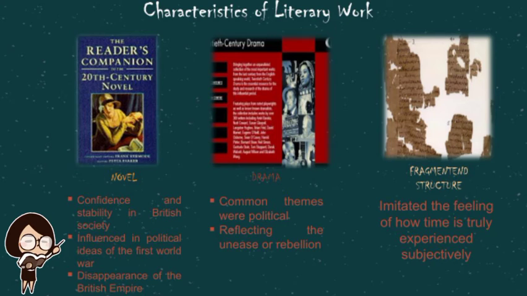And the second one is drama. The 20th century era denoted the split between folks and frills, drama and serious work. Following in the footsteps of many other European countries, the new direction was political, satirical, and rebellious. Common themes in the new early 20th century drama were political, reflecting the unease or rebellion of the workers against the states, and philosophical, delving into the who and why of human life and existence. And the last one is fragmented structure, which imitates the feeling of how time is truly experienced subjectively.